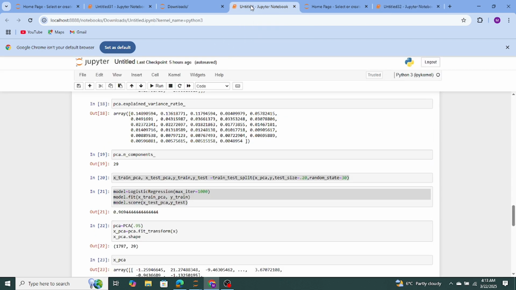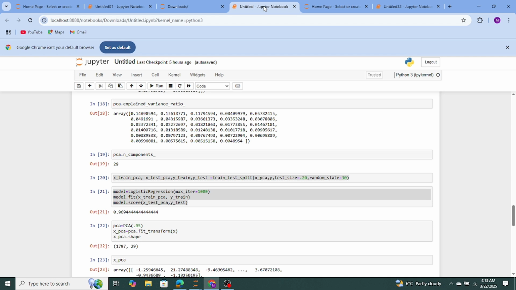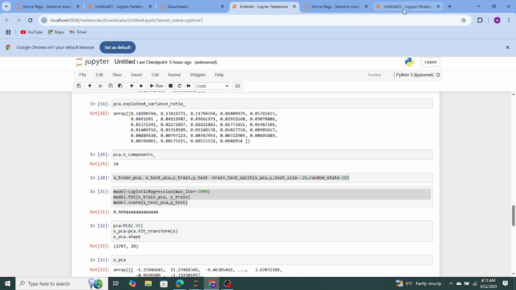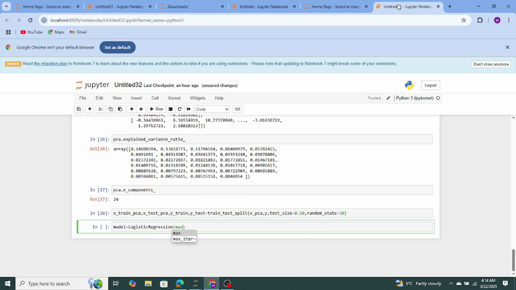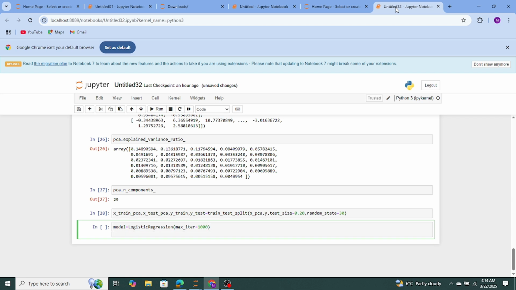And model is equal to logistic regression. Then model dot fit.